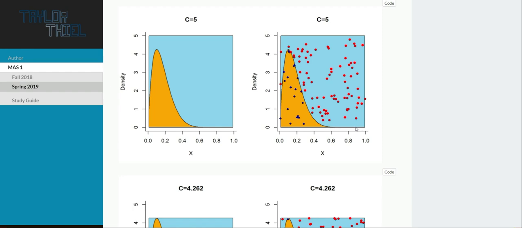And so what we can do is simulate a random uniform, so that's going to be 0 to 1, and then multiply by that 5. And essentially you just get a random value, and then what you do is say, well, is it in the blue region or the orange region? And if it's in the blue region, I'm going to reject it, and that's denoted by these red colors.